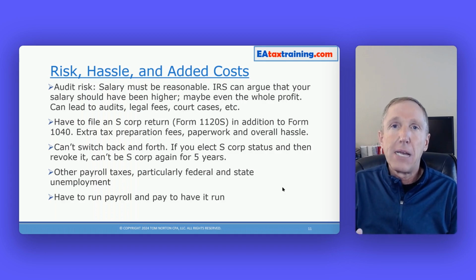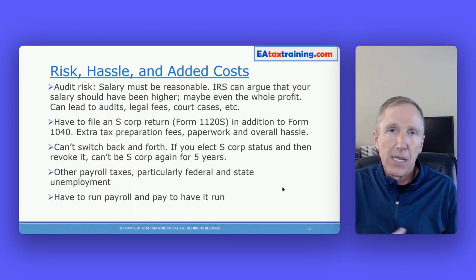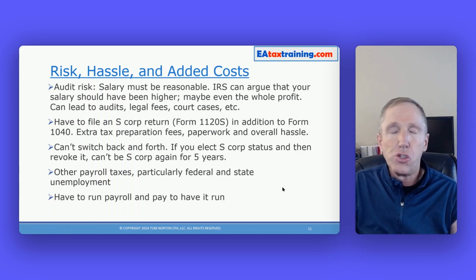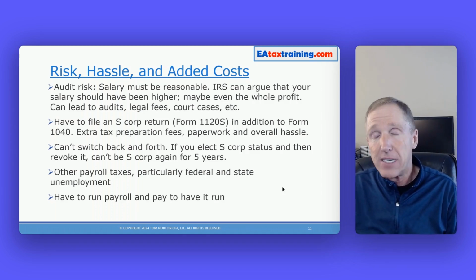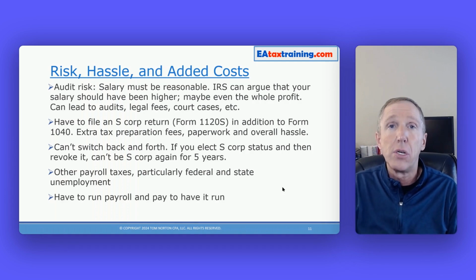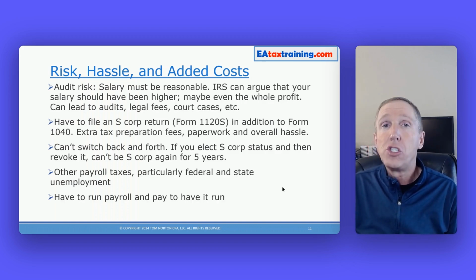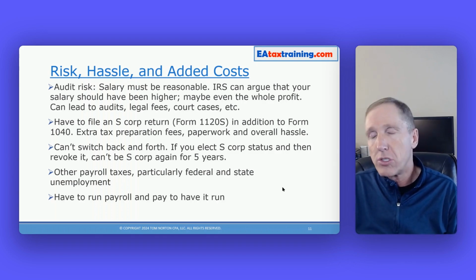And another thing is sometimes people think, well, I'll just switch back and forth every year. If it looks like I'm going to have a good year, then I'll be an S Corp. And if it looks like I'm not going to have such a great year, I'll go back to being a sole proprietorship. But you can't do that. Or I guess you can do it once. So remember, I said once you make an S Corp election, it is good unless and until you revoke it. And you can do that. So you could elect it one year and then revoke it the next year. However, once you revoke it, you cannot elect S Corp status again for 5 more years. So you can't just go back and forth. So you need to kind of pick a lane.